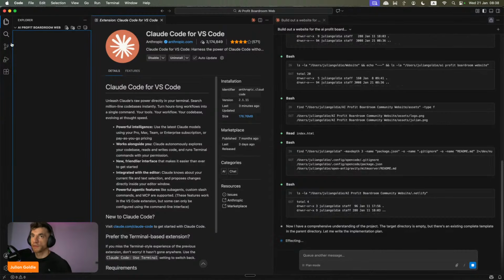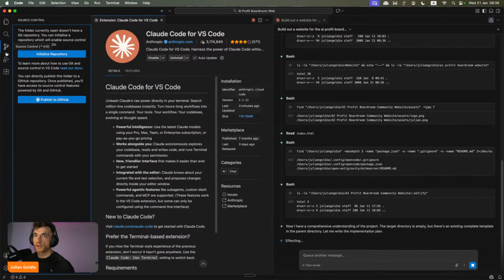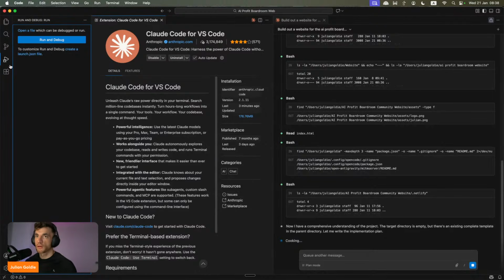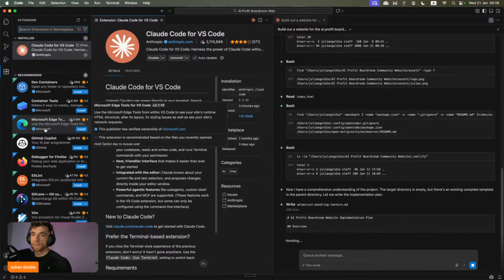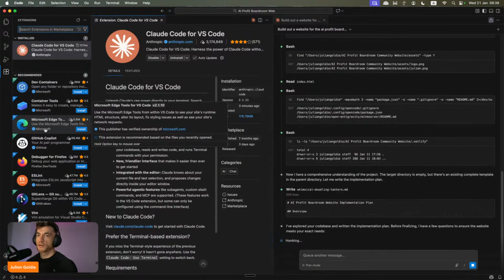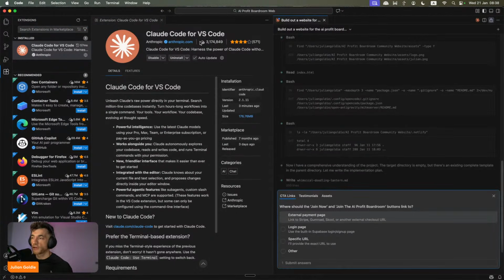By the way, if you've never used Visual Studio Code before, what you're going to see here is a classic IDE. You've got the file explorer, you can search for stuff, you've got the repository if you want to publish to GitHub, and you can debug over in this section. You also have a bunch of other extensions that you can install. For example, you could use GitHub Copilot, or Cline or Roo Code. These are other good extensions for Visual Studio Code. But honestly, I think there's no need with the power of Claude Code directly inside here.